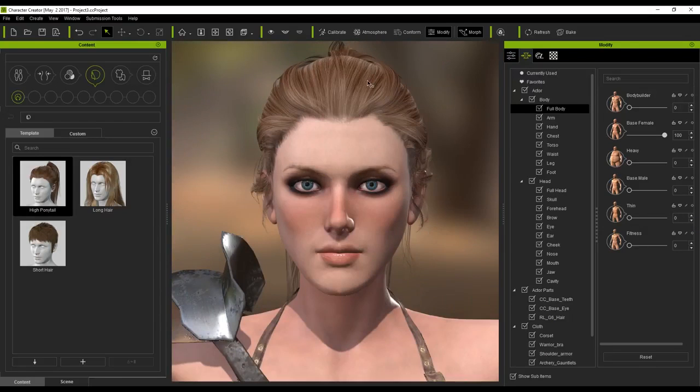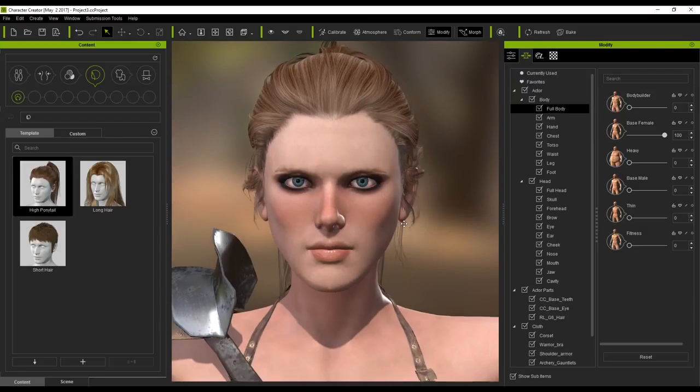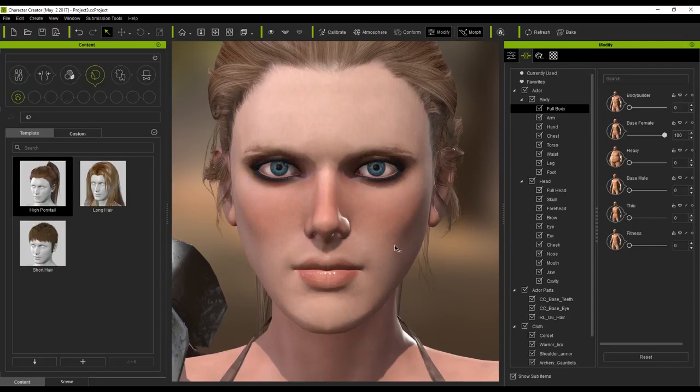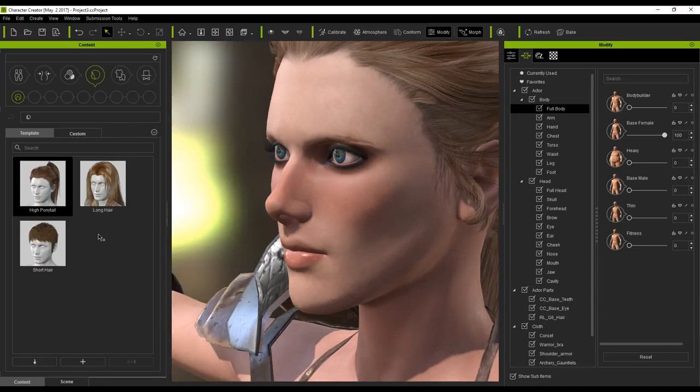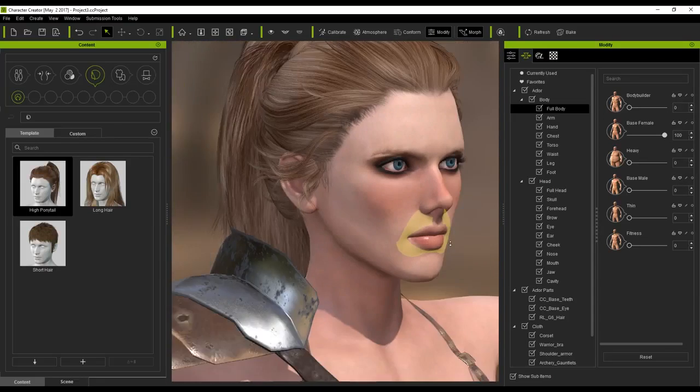Once you're done with the body, you can move to the face. The morph gizmo highlights areas you can simply click and drag with your mouse in yellow. Another method you can use to quickly make changes to different parts of the body. Every little facial feature can be modified by using this morph gizmo from the tip of the nose to the cheeks, neck, and all parts of the eyes.